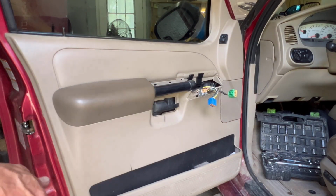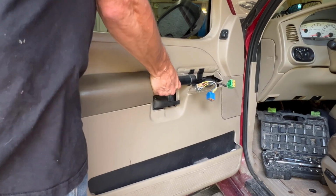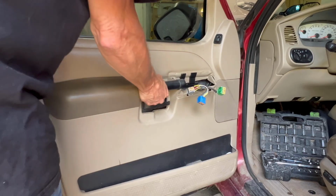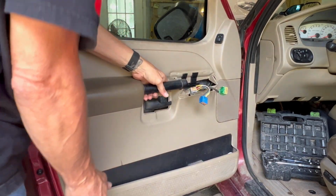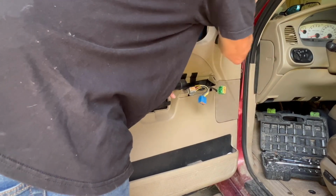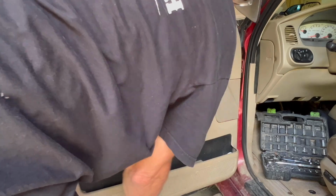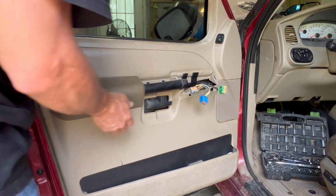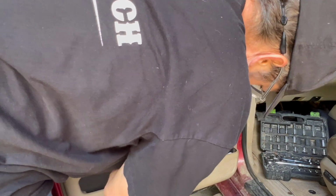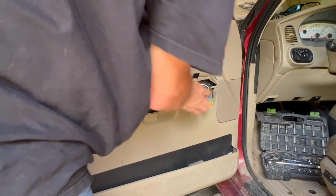Now with those loose, you should be able to lift this handle. No, skip. This one does not lift off. You should be able to. Nope. I don't feel nor do I see any more fasteners.